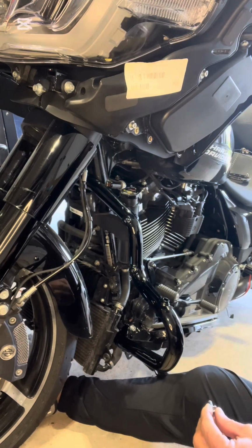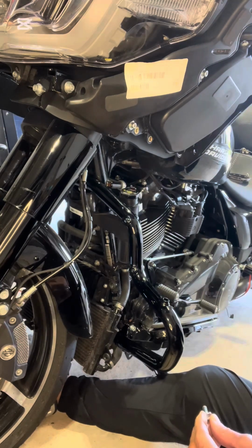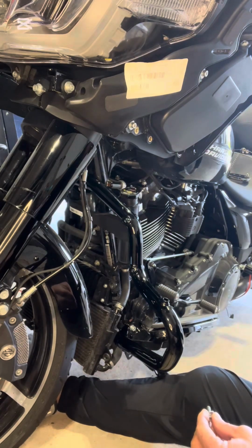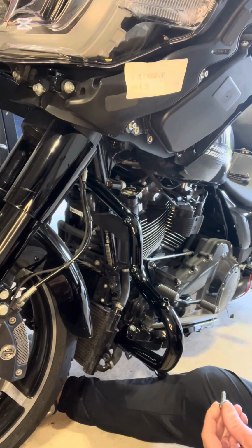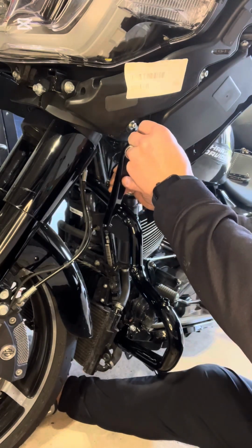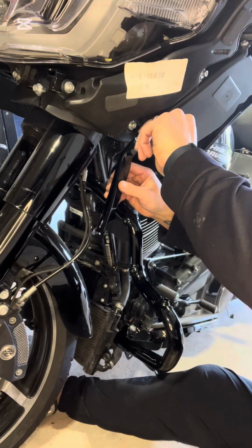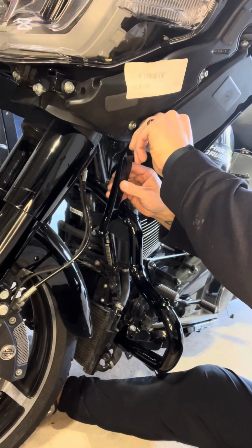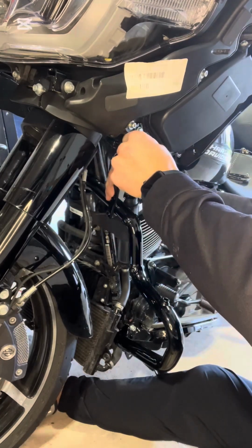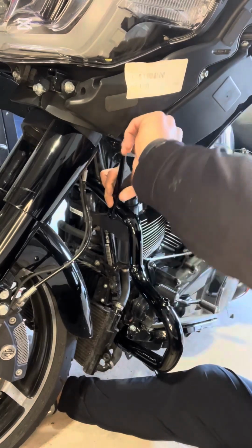And so this is going to be a 7/16, and then the 2 bolts that go in around the engine guard is going to be a 5/32 Allen key. And then the upper bolt, it says 48 to 60 inch pounds, not foot pounds, inch pounds. So I'm gonna start with that one, just get it started, probably just let it hang there for a second. Get it almost tightened up. And kind of get it fitted. So it's nice and flush with the bar.